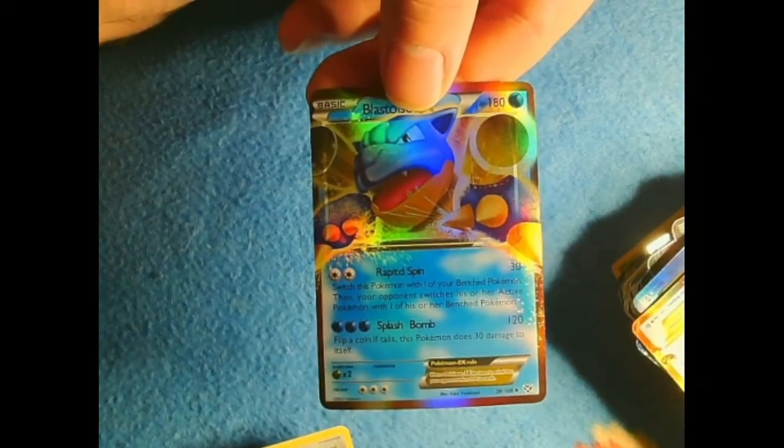Blastoise EX with Rapid Spin. Okay. Another misprint. These guys gotta slow down when they're typing things, man. I'm not even gonna read that one.